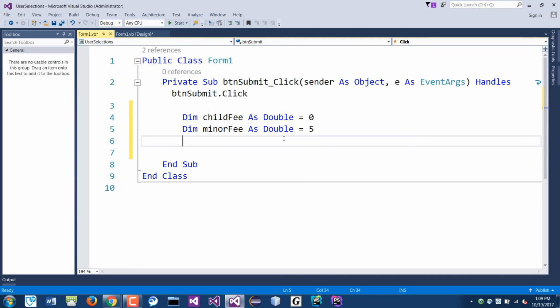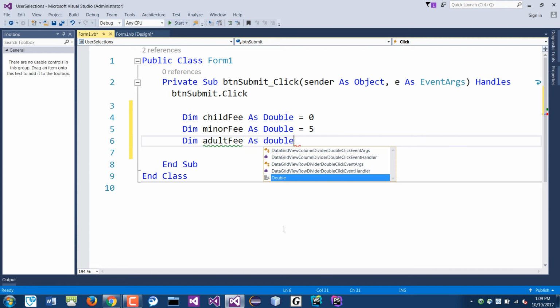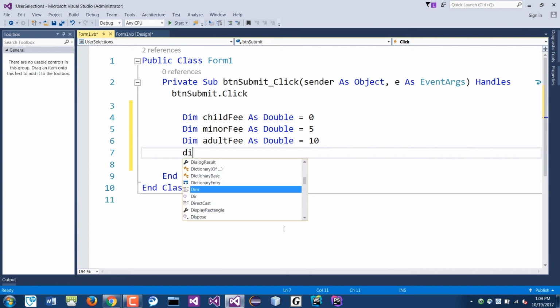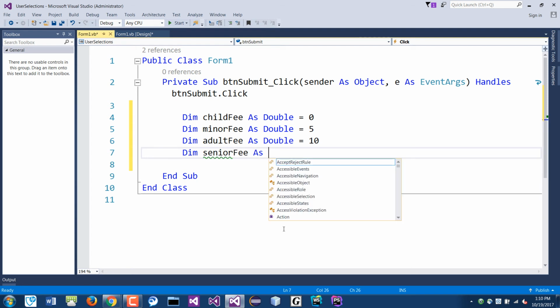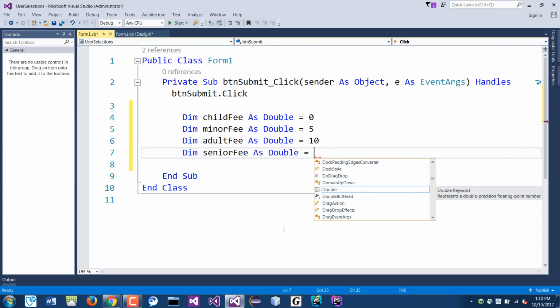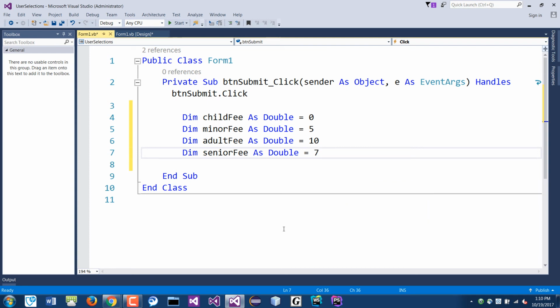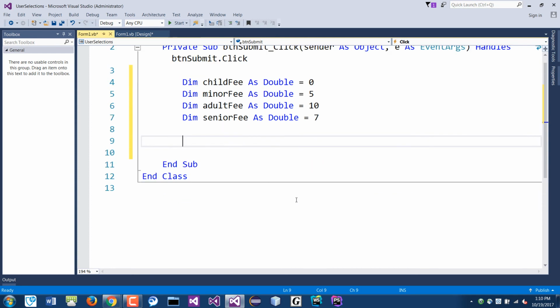Then we have adult fee as $10, and then the senior fee, you can call it rate if that makes more sense, as double, let's say $7. So I set up those different rates, so I know what to use when I make a selection. If I select a child, then you get the child fee and so on.